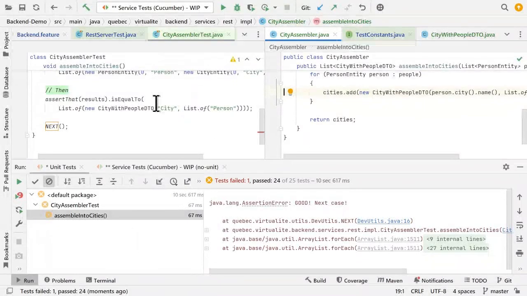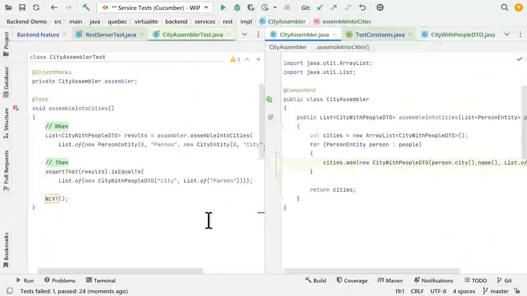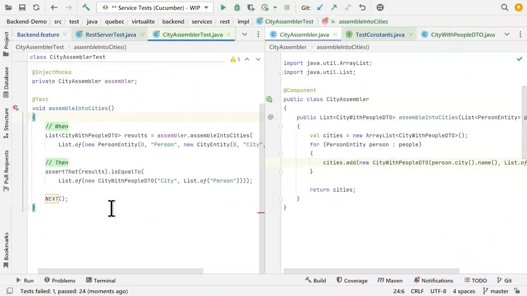Okay, so this example works. Next example, but before we do this, basically we need to call the class with different lists of people and cities. It's basically a truth table, right?